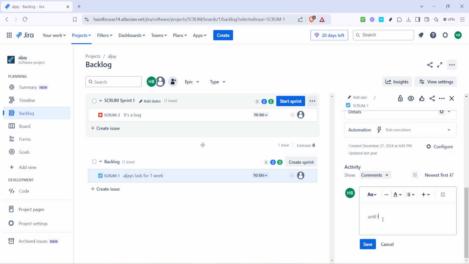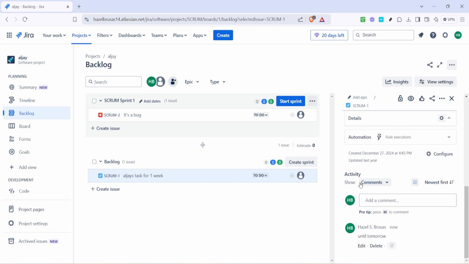When you're satisfied with your comment, you're almost at the finish line. The final step is to hit save. Clicking this button will publish your comment to the selected Jira ticket. Keep in mind that this action is permanent. Once a comment is saved, it becomes part of the ticket's record. Therefore, make sure everything is accurate, relevant, and non-sensitive before saving. Once saved, other team members involved in the project will be notified and can review your comment, respond, or even take the next necessary steps based on your input.